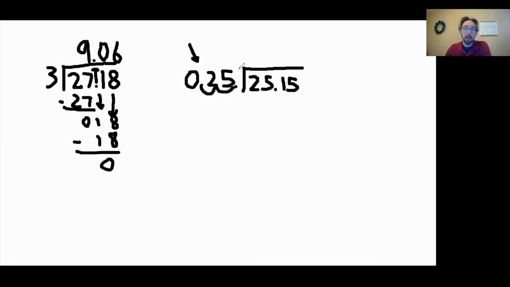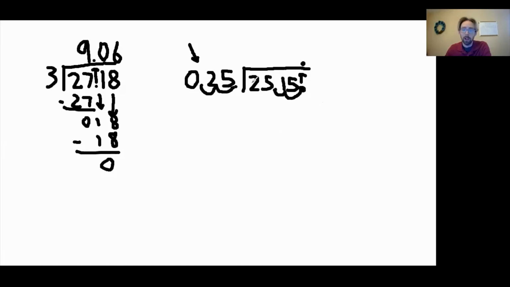Now, the number of times I move the decimal over here, I have to do the same thing with the number that's being divided, okay? So I'm going to move this twice, 1, 2, put the decimal here, and then what you should do is go ahead and write the decimal up here so that you know where it goes, okay? Because the last thing you want is to get confused and put the decimal in the wrong spot. All right, so now I'm at a point where I can start my division.